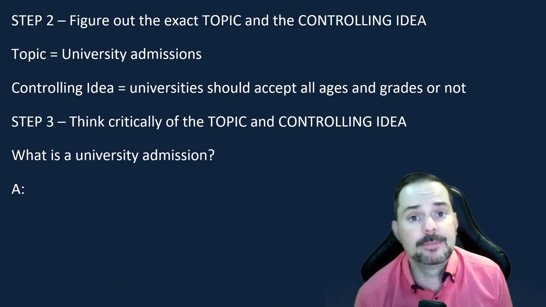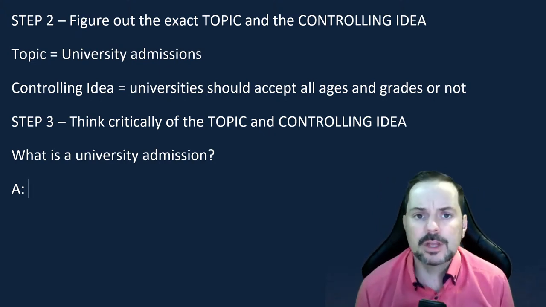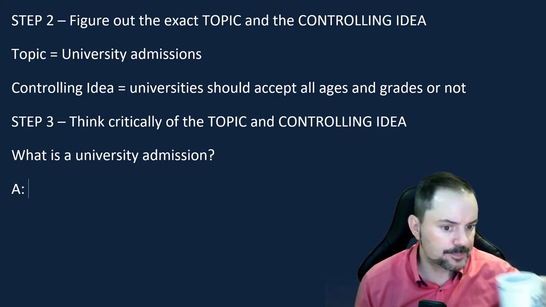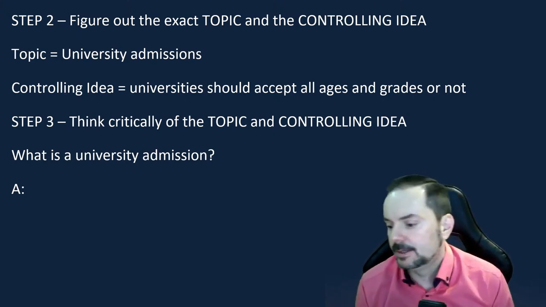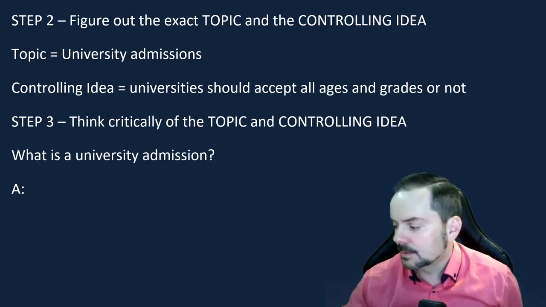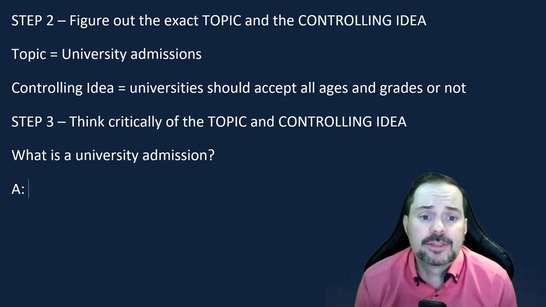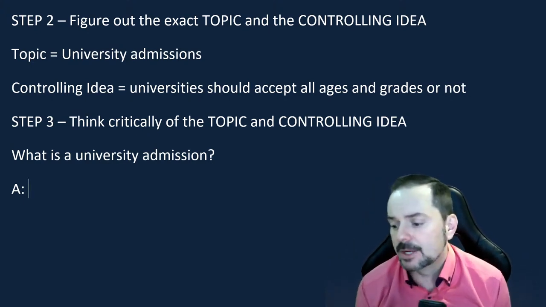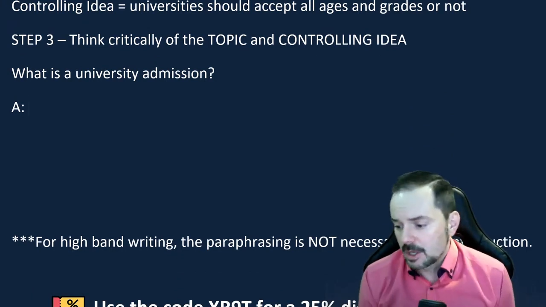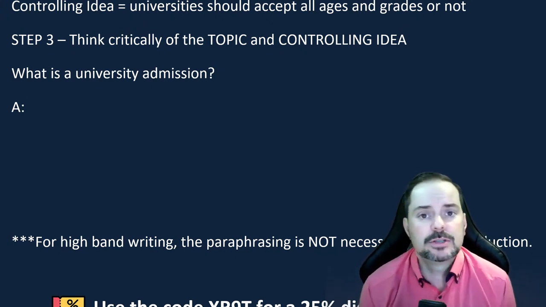So when we're registering, and a lot of you are dealing with this, right? You need to get a band 6.5 on the IELTS. You need a band 7. So what really is that admission process? How would you define that? How would you define university admission? I have a pretty clear definition if I think about it. Of course, I've dealt with it so much. But I know a lot of you are also dealing with it, especially these days if you're doing the IELTS to get into a school. And as you know, some schools you have to have really high grades. Some universities, you can get in with okay grades.